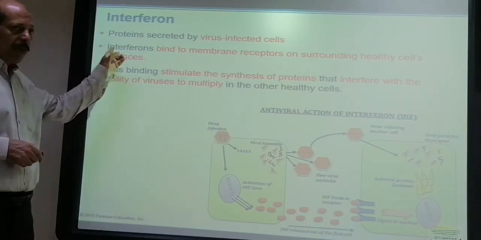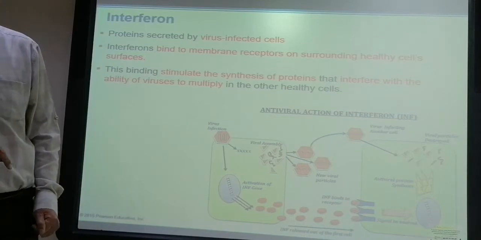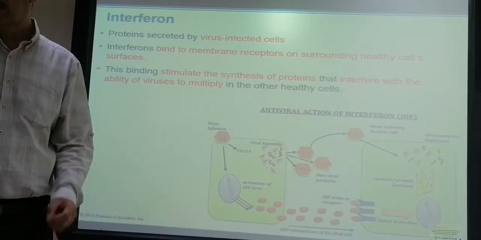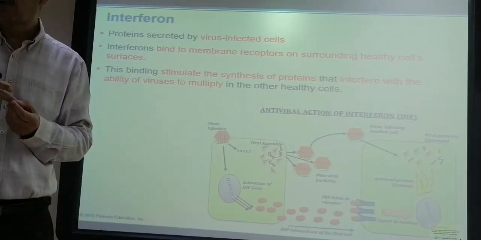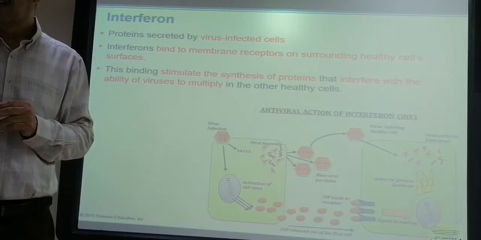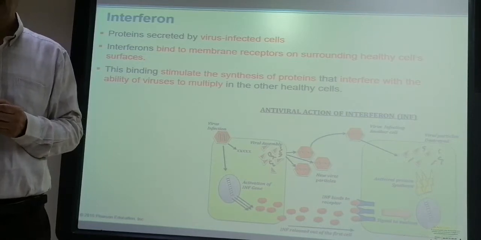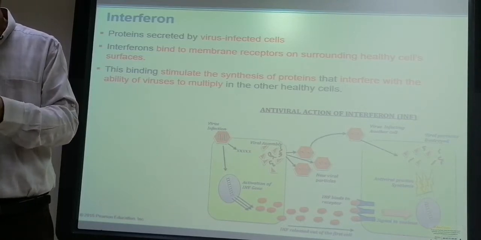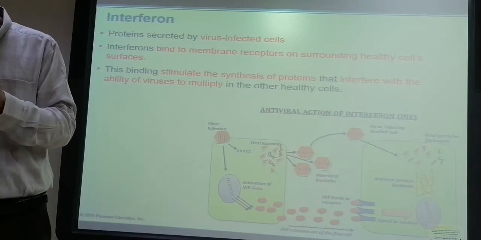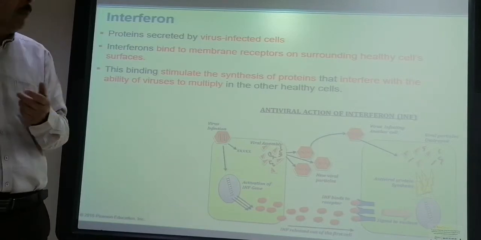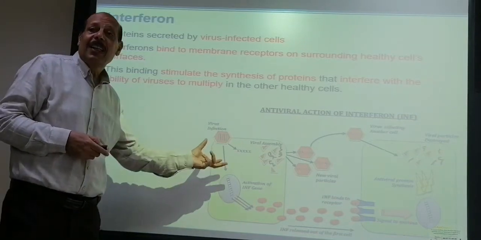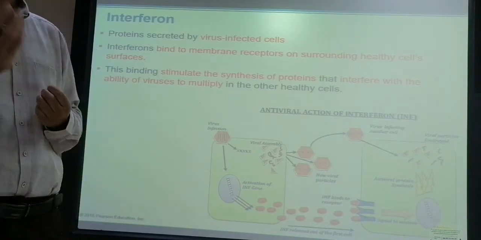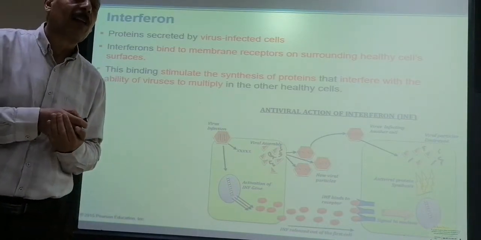So again, the interferon is secreted by the cells infected by virus. When our cell is infected by a virus, you know that the virus is living inside the cell or outside the cell? Inside the cell. And it will multiply inside the cell. It will use its DNA and RNA to multiply, to formulate the new virus. So those cells will start to produce interferon. That interferon will go to the other cells and prevent the virus from multiplication inside those cells.